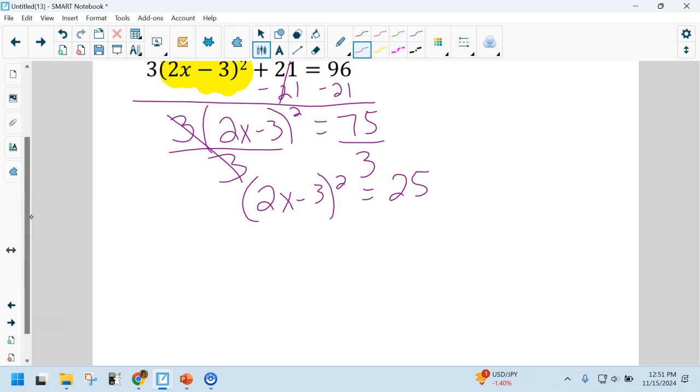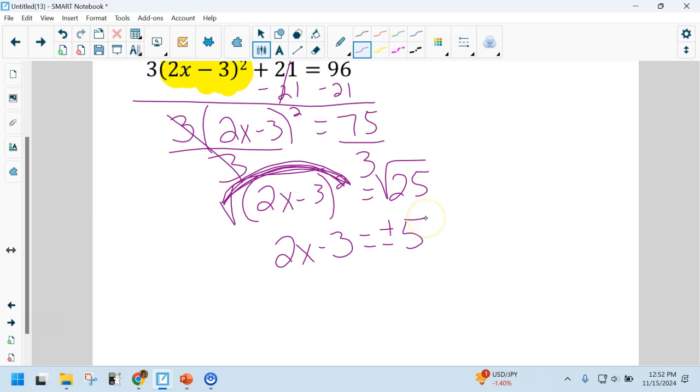The 2x minus 3 is what's being squared. Once we are down to that point, that's when we're allowed to square root both sides. And remember, when we square root, the squares and square roots cancel. That leaves us 2x minus 3. On the other side, when I square root, I need plus or minus. In this case, since 25 is a perfect square, I'm just going to go straight to writing it as plus or minus 5. But if you remember back on the first slide, we said that the last step is you have to get x by itself. So I still need to add 3 to both sides.